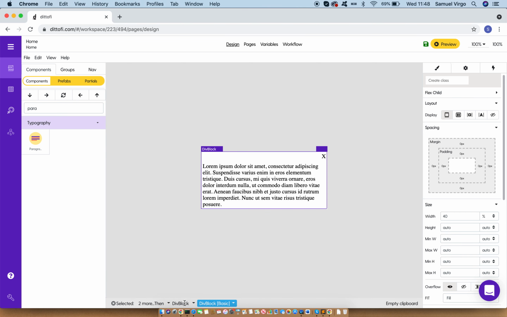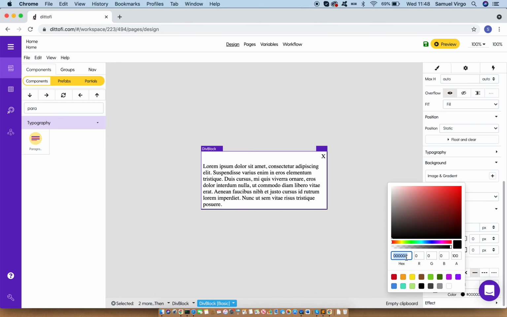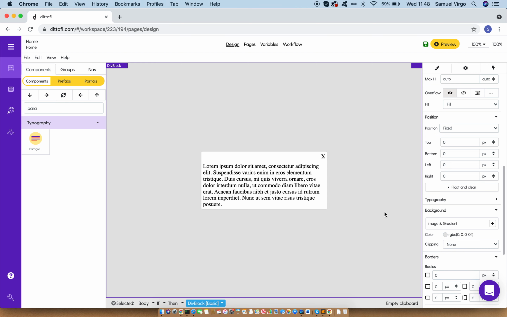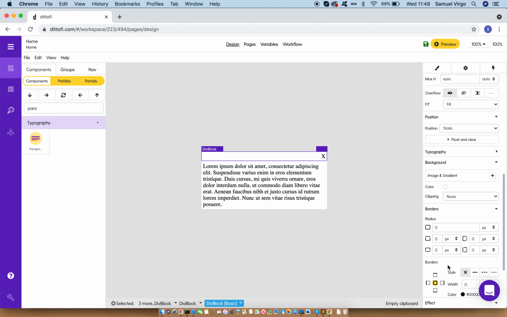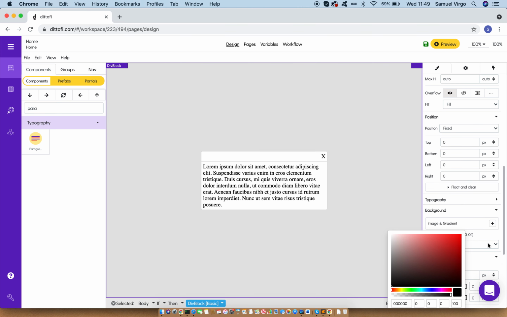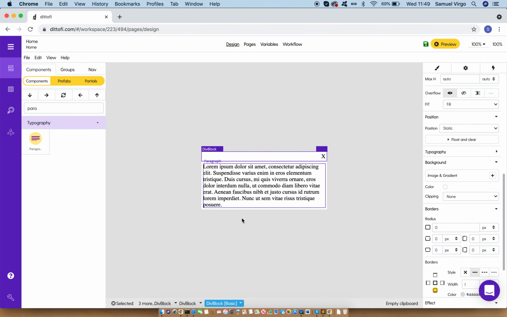On the outside one, I could add a border, maybe 1 pixel, give it a color, let's say something like this, and maybe add a small radius as well, so we can see a kind of border radius around the outside. And I could add the same border along the bottom of this top block here in order to separate this top section from the main body of the pop out. So you can see now we have a kind of basic modal looking pop out box in the center of our screen.